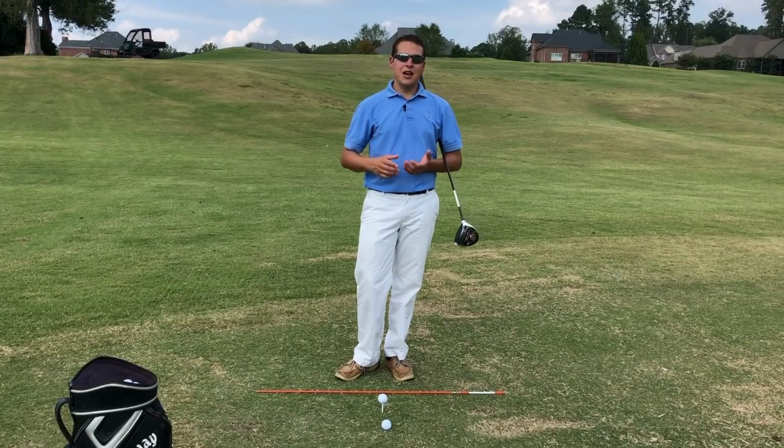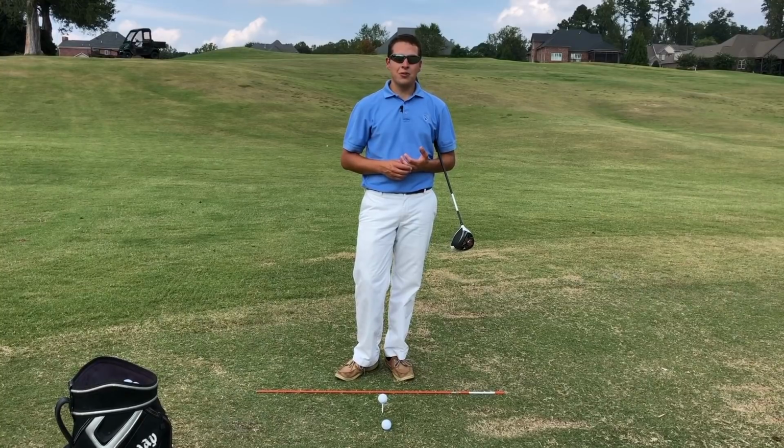Hey everyone, Bo Watson here, and today I'm going to show you how to hit your driver longer, straighter, and less out of bounds. If that sounds like something you're interested in, stay tuned. I'm going to show you the tips that you need and how you can immediately start applying these into your game.